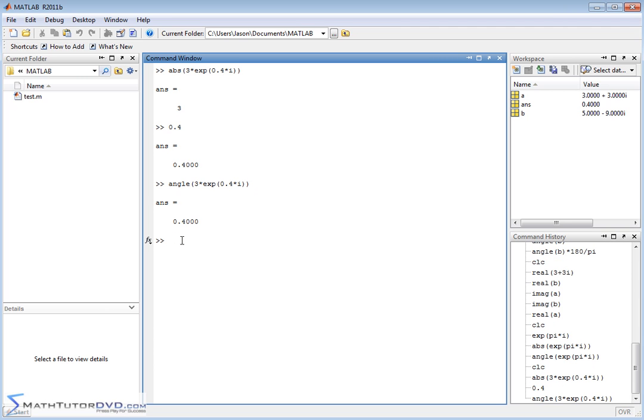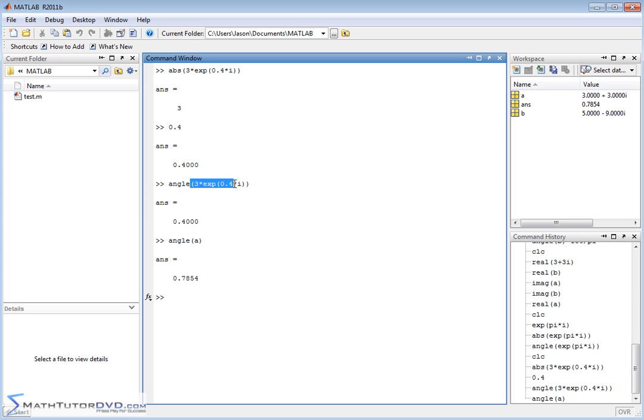So again, the bottom line is no matter how you enter your complex numbers, if you hit angle of A, and this is a rectangular form that goes in there, MATLAB understands, okay, calculate the angle. It's in rectangular form. Here's the angle in radians back. If you're entering complex numbers in complex exponential form, it understands that. It understands all of this stuff. So you don't have to worry about how I should convert it or present it to MATLAB.